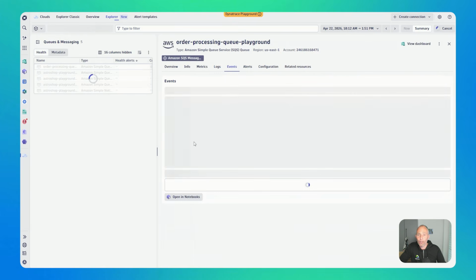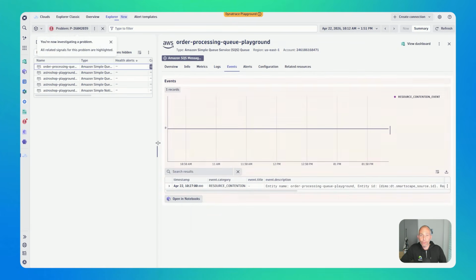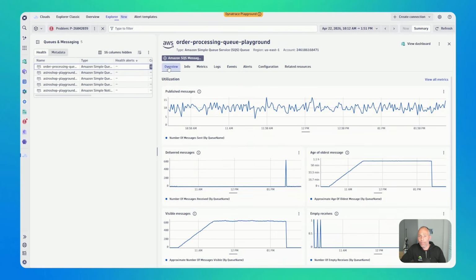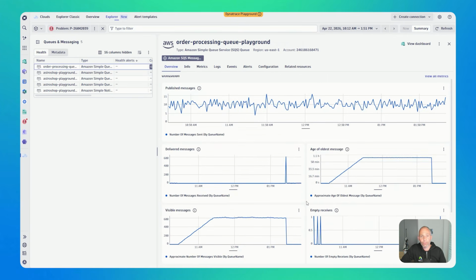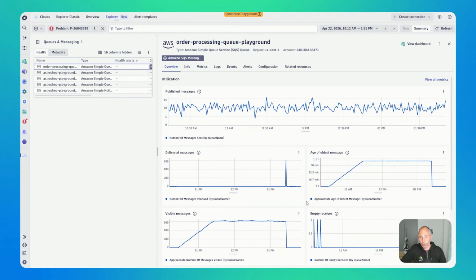So this is also a nice feature in most of the Dynatrace apps. That means you can directly go into the so-called problem investigation mode. So now the app is filtered on the problem, which means you're also automatically filtered on the time frame of the problem. Now it brings me immediately to that particular event. What I like again is, obviously looking at your key metrics. And I think we can see here that we had a huge spike in messages. It seems we probably have then missed obviously some of the messages because the queue length was not configured correctly.